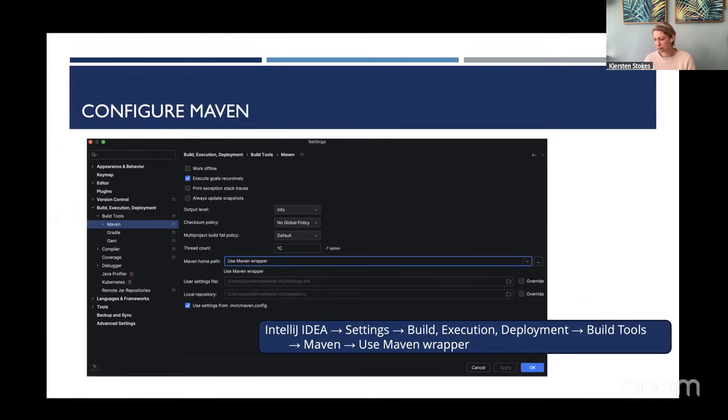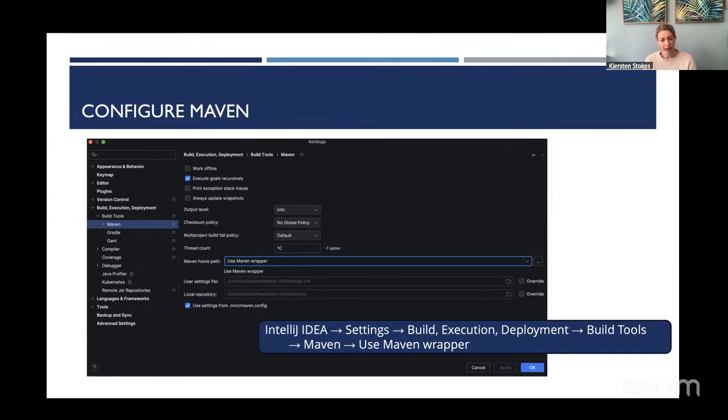That's probably pretty obvious, but just in case. From there, you'll go to your settings. Then find the Build, Execution, Deployment header, the Build Tools subheader, and from there the Maven subheader. And there's a drop down here where Use Maven wrapper is an option.